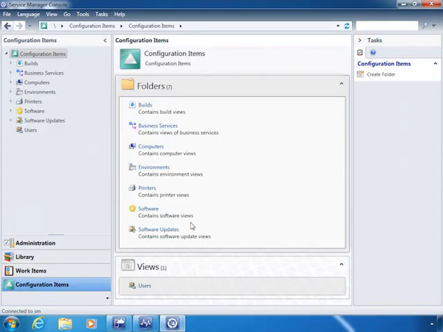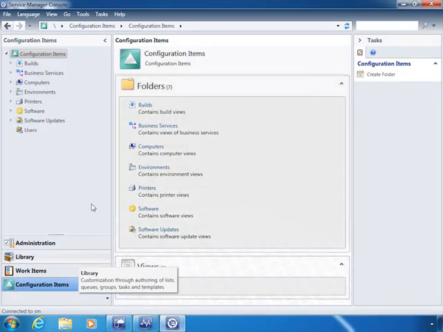So it is exactly what it means. It's a service request, for instance, that you can assign to a configuration item, which is a computer, or a service, like the services that we created during our services lesson. Or maybe it's a user. All of these classes of assets are things that you can configure Service Manager against, and as a result, they're called configuration items. They could be printers, business services, computers, or entire environments.